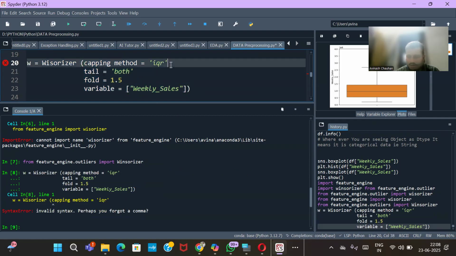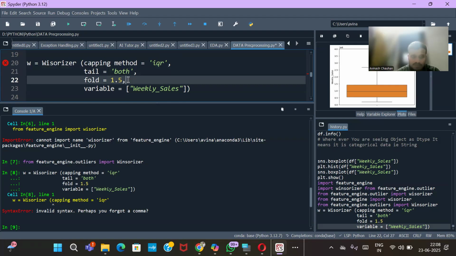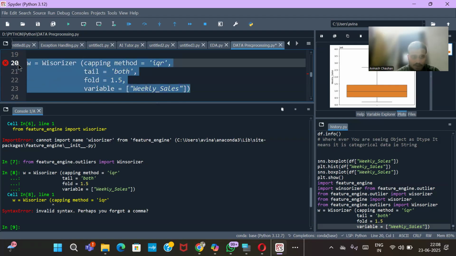Perhaps you forgot a comma. Yes, I forgot the comma. Thank you, Python Spyder, for reminding me.